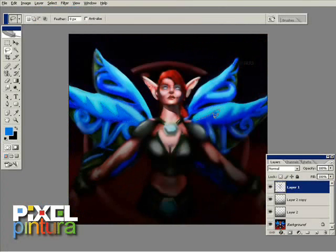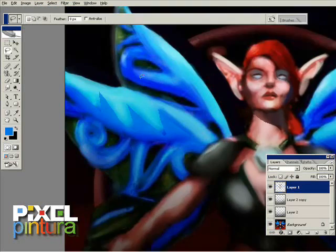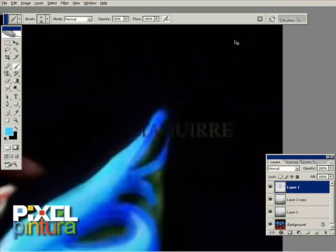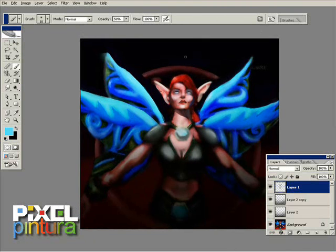So I have to clean up the wings as well. I don't want them to be the focus, but I also don't want them to stand out because they look totally different from the quality of the face right now.